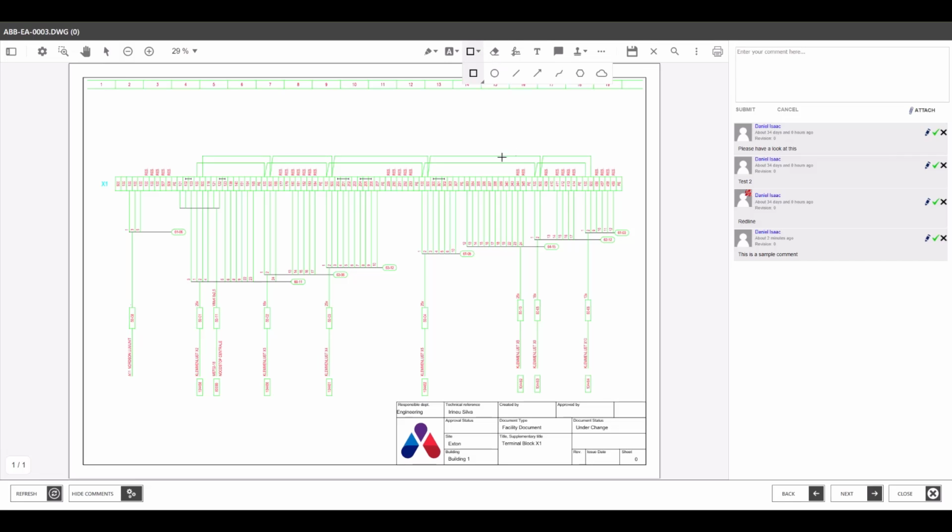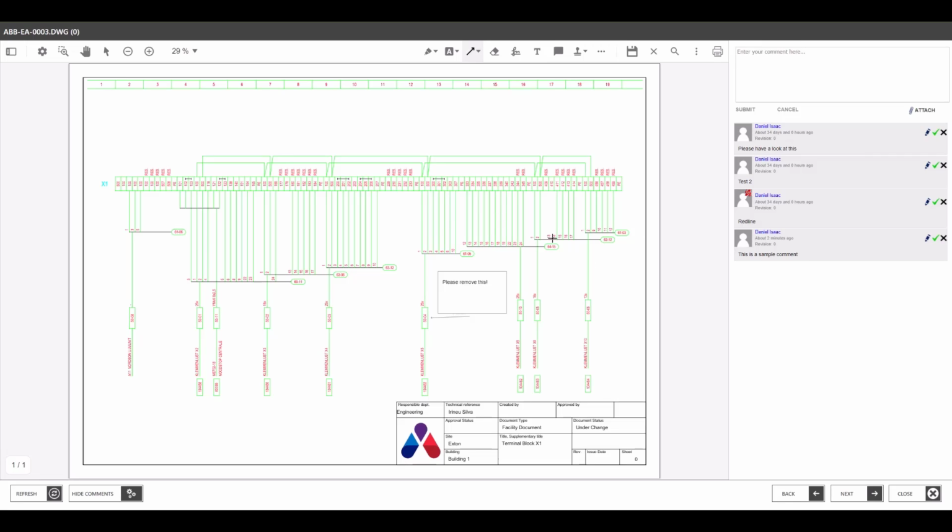Let's go to the shape tool. We're going to add a nice box here. We're going to create it over here just to call attention to my particular comment, and we're going to head over to the text tool and add some text here to identify the change we want to make to this drawing. Once you're done there, you can add further shapes to draw attention to exactly what you want to be removed. So I'm referring to this resistor, for example, and that completes the redlining portion.